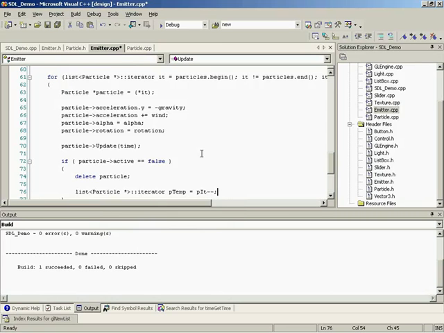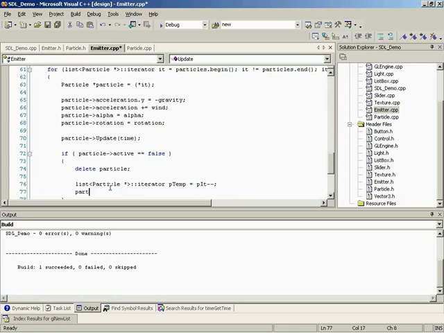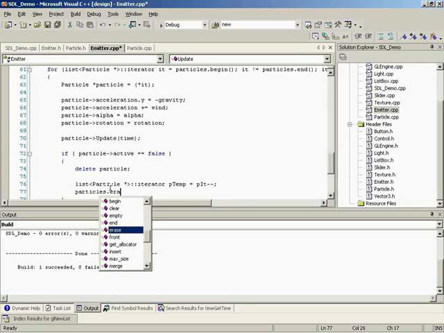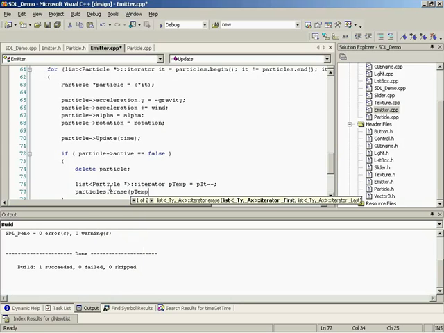PIT negative negative. Basically what I'm doing right here is I'm storing the current location of our iterator and then minusing that PIT. So we go back one, because we're deleting our current item, right? So we back up our iterator so it points to the last item, and then we're going to go ahead and erase it from the list so that item doesn't have an empty reference, if you will. Does that make sense? So we're going to do a particles.erase, and then we're going to delete ptemp.